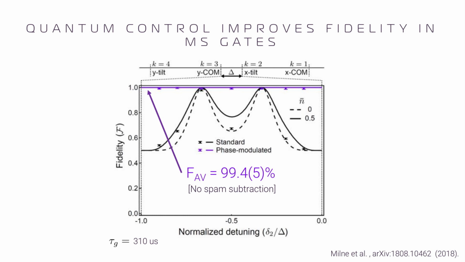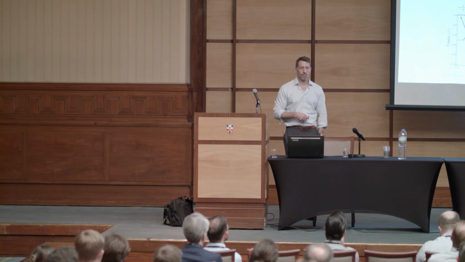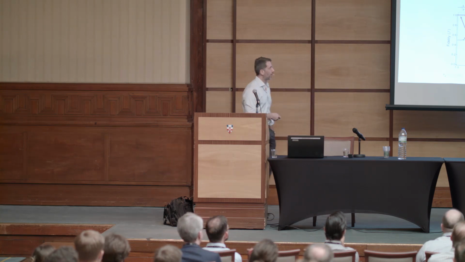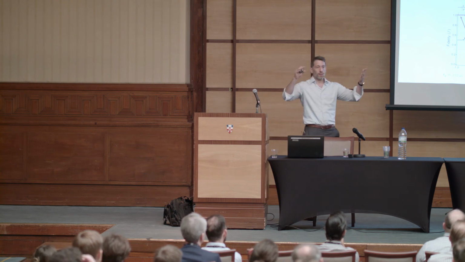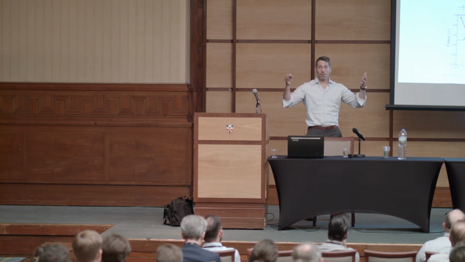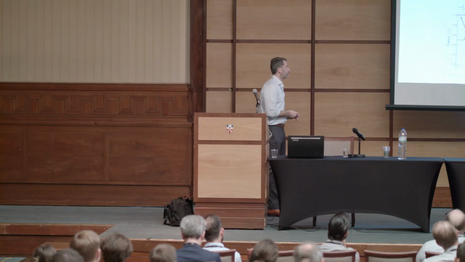So there's no subtraction of SPAM here. This is the actual overall measured value, and we know that about 0.5% at least is coming from SPAM. So these are a great set of techniques that are really helpful. So the first point, quantum control allows you to do better gates. Lower likelihood of error, higher fidelity.